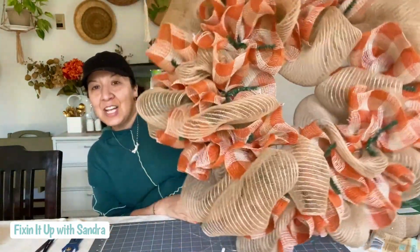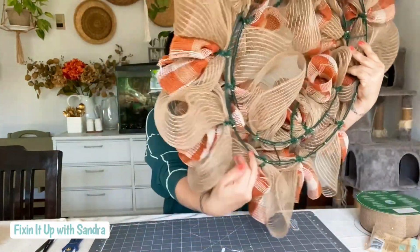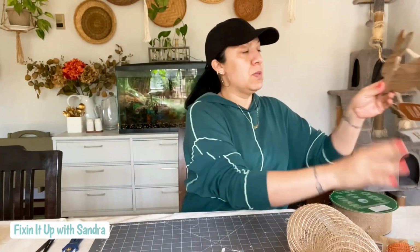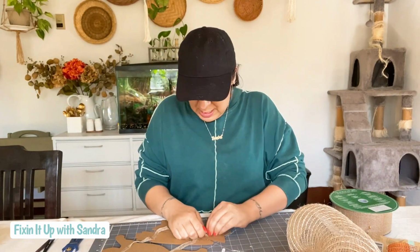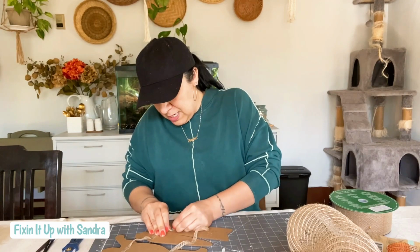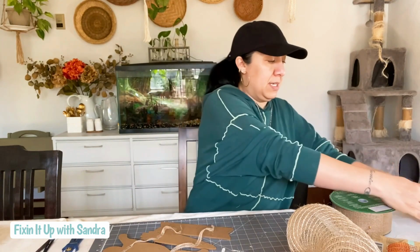So here's our wreath. Super, super cute, right? And very full. I love how it looks now. It's very full to me. Super adorable. So like I said, my glue gun is warming, and we are going to go ahead and pull apart what we're going to be using. So we're going to be using this really cute rusticy looking sign. Just going to pull the staples up. And the great thing about the dollar store signs is that the staples come out pretty easy for the most part. And then watch. Every time I say something, then the opposite happens.